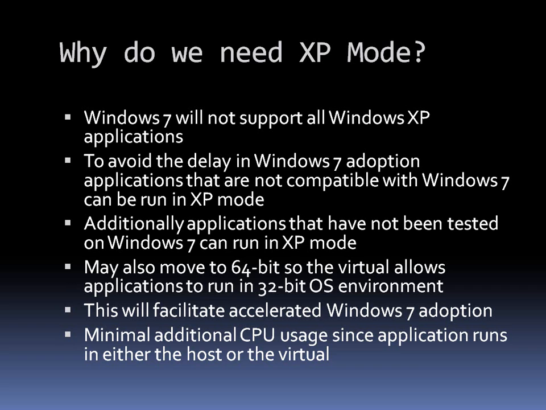If we want to adopt a new client operating system, the work is not really upgrading the client machines. I mean, there's effort involved. There's deploying an OS deployment solution like Windows Deployment Services or System Center Configuration Manager. There's technologies we have to consider, like backing up the user profiles, data that's on the local machines. But really the big workload is testing the applications. Are they compatible with Windows 7? And so the big deal about XP mode is designed to allow us to run applications that have not been tested or don't work with Windows 7.